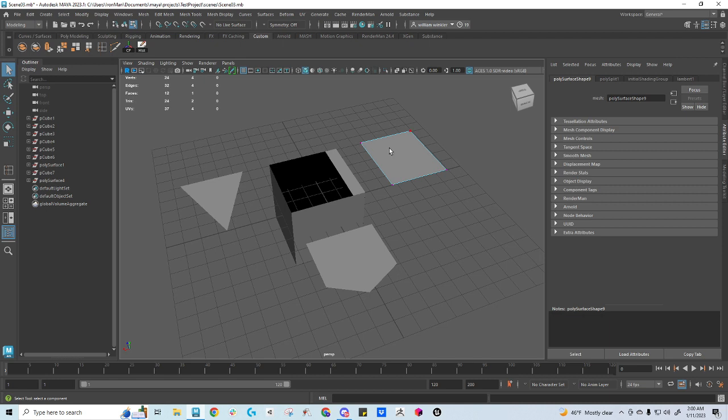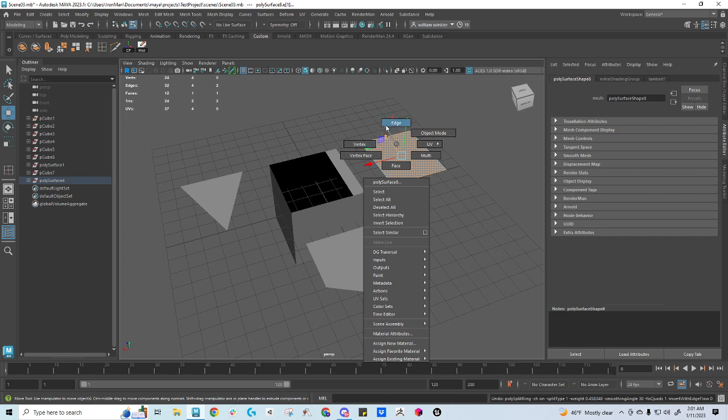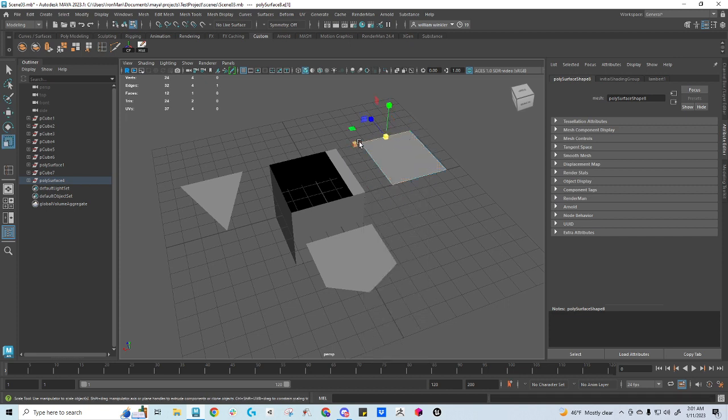Now if I were to select this quad, nice and pretty, and hit insert edge loop tool and I click on this one edge, it's going to go to the opposite side because it knows to go to the opposite edge of the quad. Doesn't matter if this edge is smaller. It all does it on percentage.